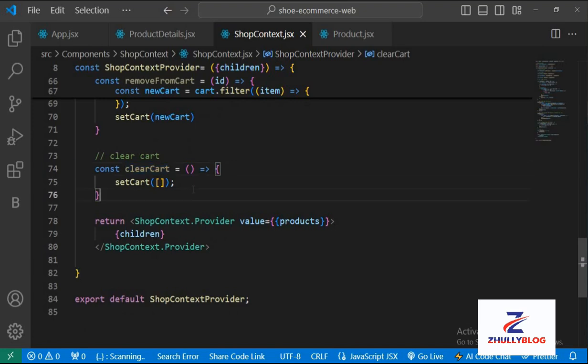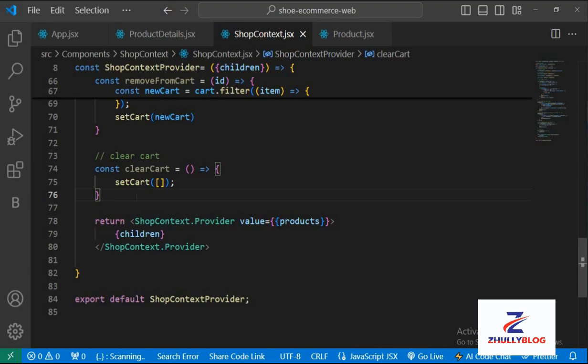The next step now is to create a function to increase the quantity of a specific item. When your user is shopping, when you're building a shopping website, an e-commerce website to be precise, the user can decide to increase a particular item that they have added to the cart. Okay, so we need to work on that function that is going to increase the quantity of a particular item. So we're using the ID. Our ID is the unique identifier. We're using the ID to increase it. So I'm going to name the function increaseAmount, and it's going to take a simple parameter which is ID.